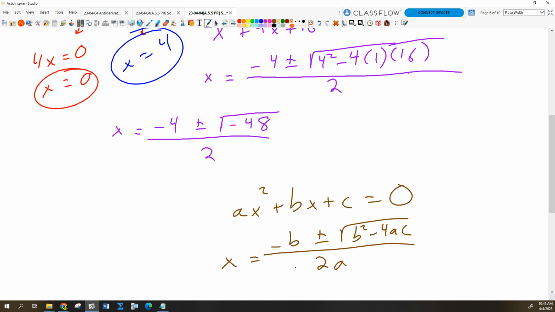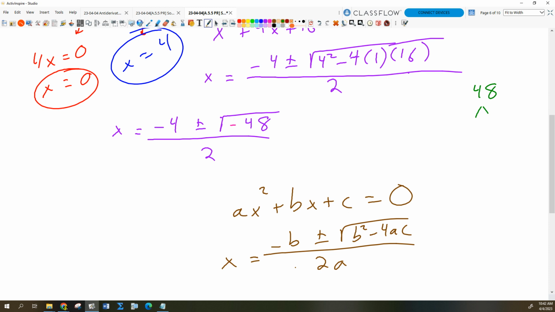What's one thing that's going to happen? You're going to get an i. A negative inside a square root becomes an i outside, right? And then we got to just deal with the 48. If we make a factor tree out of 48, we can do this any number of ways, but ideally we'd like to find the biggest perfect square factor of 48, first factor, because that's going to give us a couple, right? That would work. It'd be fine, but is there a better way?